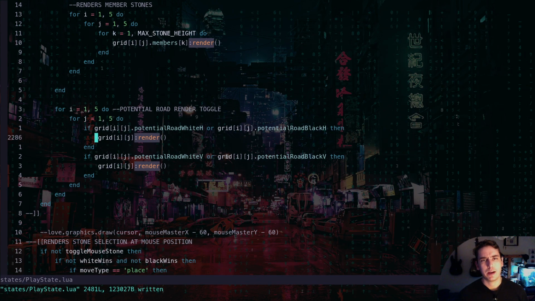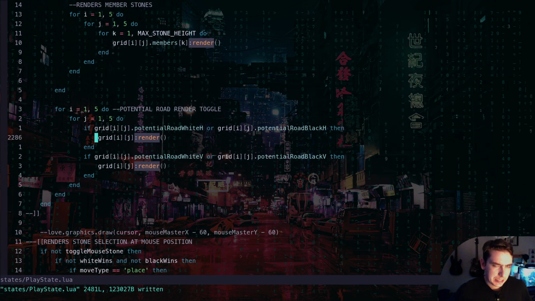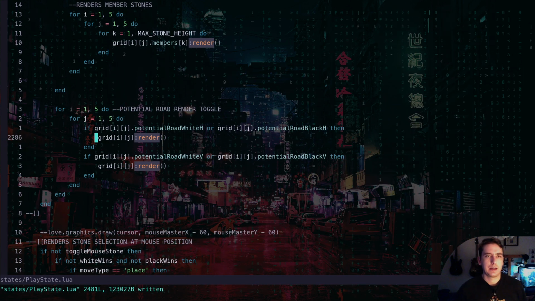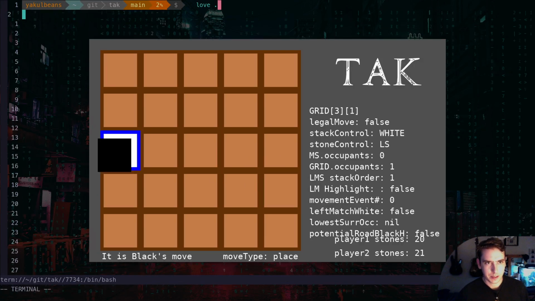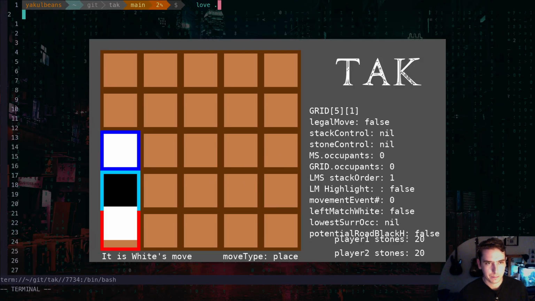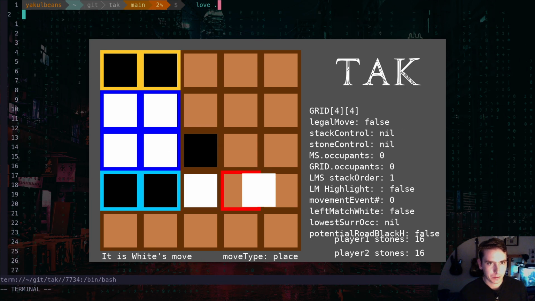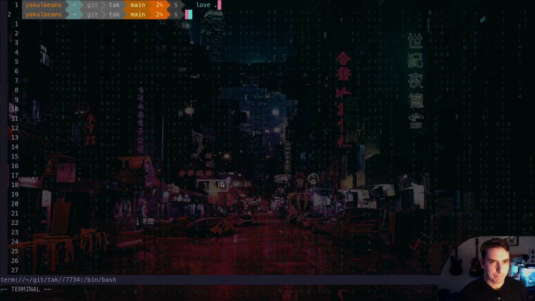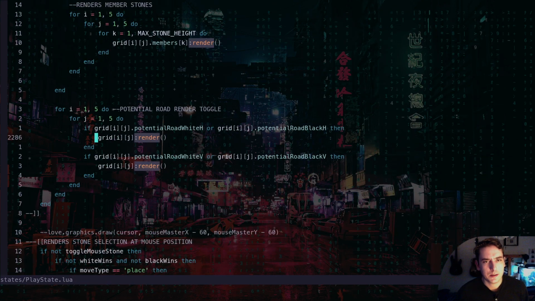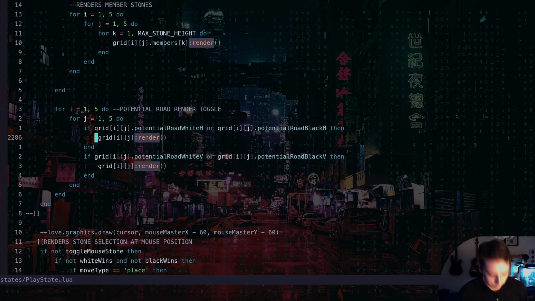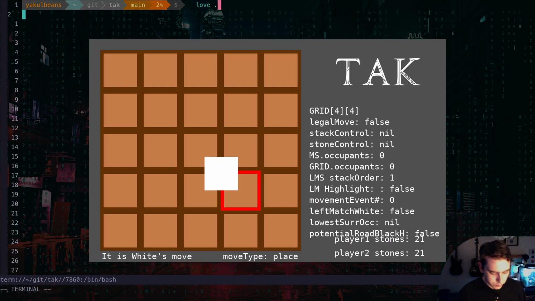I think all colors are rendering the same. Okay, no, they're not. So we need four different booleans, and then we need four different buttons to run those.